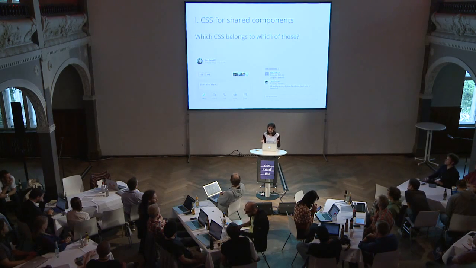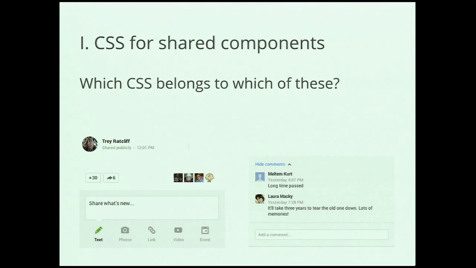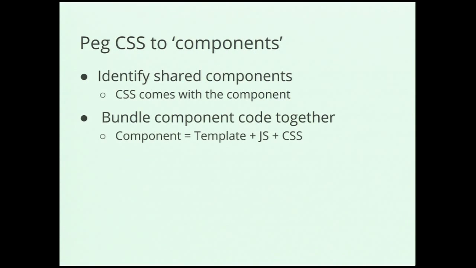With shared components, because we write styles in a completely separate style sheet, how do we even know which CSS belongs to each of these? While we don't know exactly which CSS belongs to this, we do know what templates are needed to render those components, and we know what JavaScript is needed to make them interactive. And those things, the templates and the JavaScript, can in turn point us to the CSS that they pull in. So essentially, what we are saying is, let's bundle template, JavaScript, and CSS into components. And this starts to sound a little bit like web components.